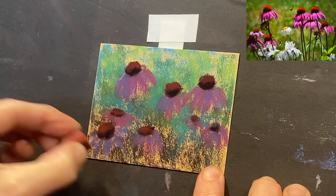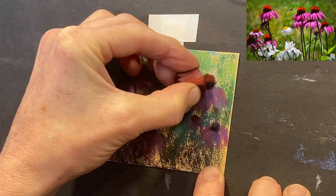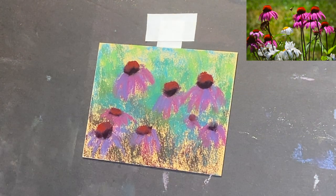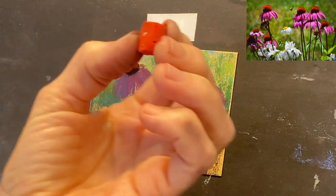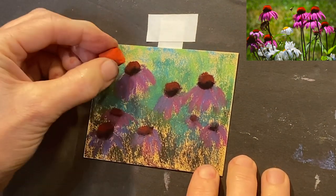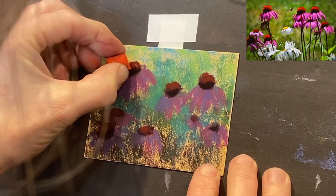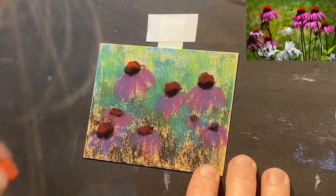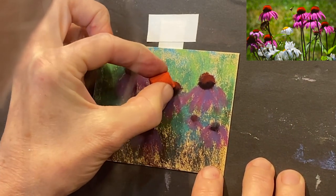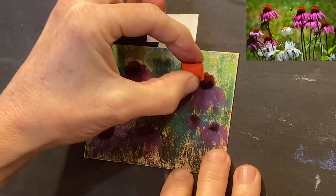And may I suggest too, in talking about painting small and a busy life, I share that a lot when I do videos on small painting. A tip is to take some of the Sennelier La Carte pastel card and cut it up into these artist trading card sizes. The one you're seeing here is a little bit bigger than artist trading card size because I gave it a little border, but sometimes I don't bother preserving the border. I just go ahead and start painting. So cut up a lot of these. That way when you have limited time, you can just grab one of these little pieces and go to work, not waste your creative juices on trying to cut up paper.